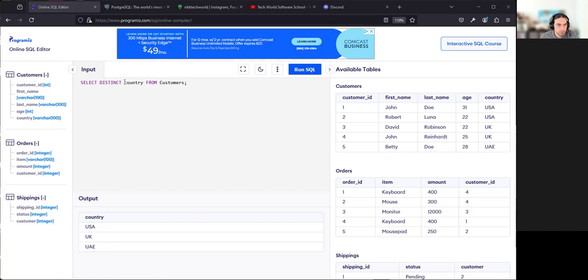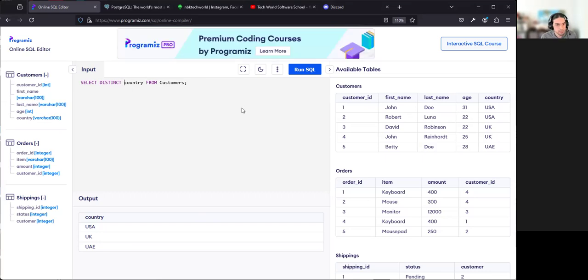Now, let me show you a quick way of counting countries. Let's say I don't care exactly where they're from, but I want to know how many countries we are serving, how many countries in the world we are doing business in. We can just count the number of rows. Obviously, we can do it by hand, 1, 2, 3, but it would probably be harder if there were 100 and something.